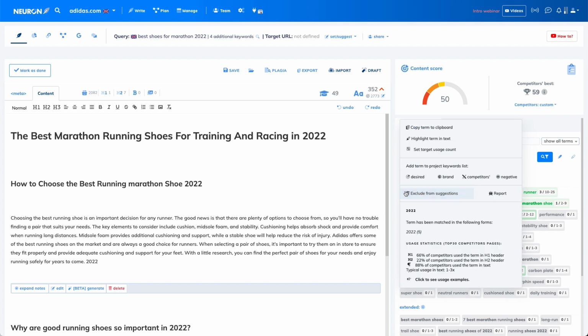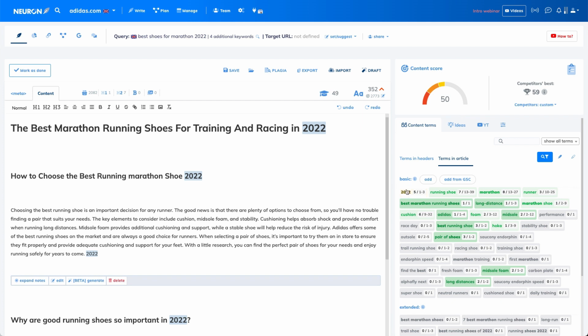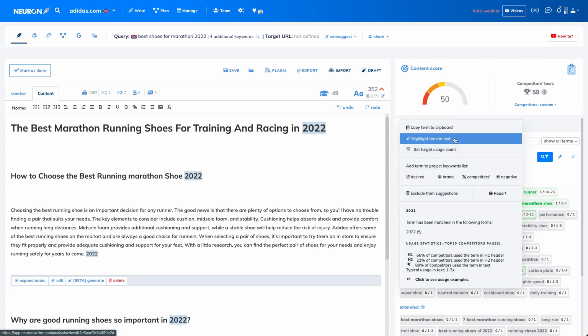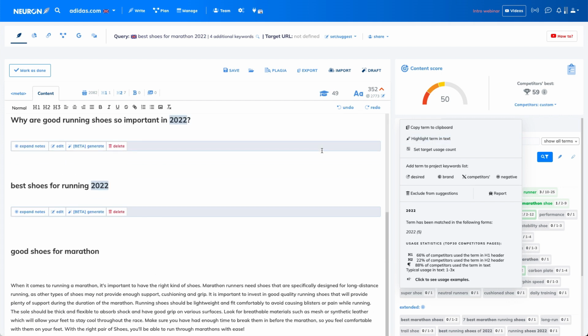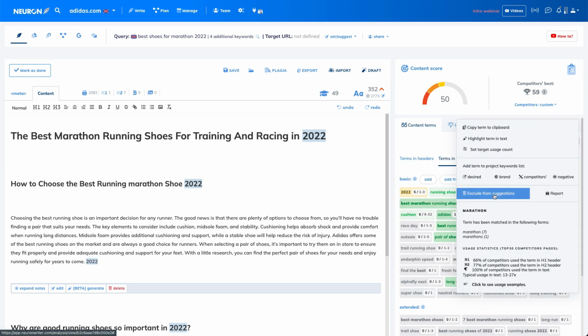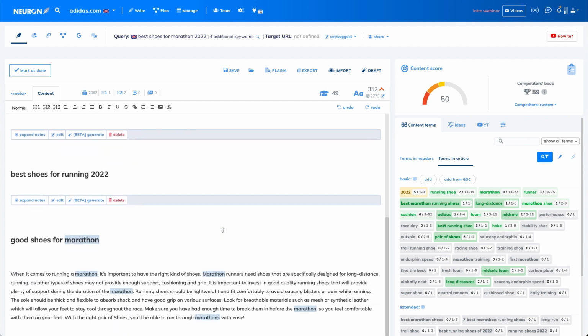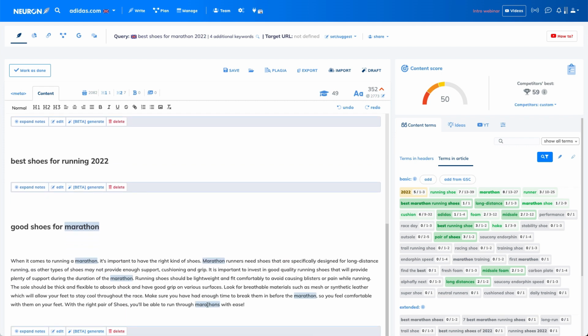And then if you don't know where it is and how to really use this one, you can just click here and ask the system to highlight the terms in the text. So this is where you can very easily spot the term. And also if this is a term like marathon, where we have marathon, marathons, and so on, you can do the same, and marathon and marathons will be visible, highlighted.